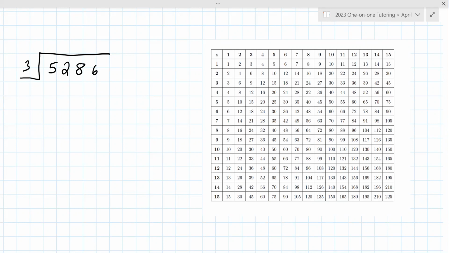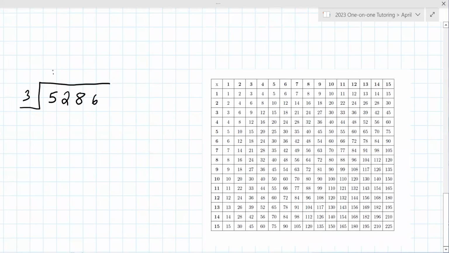Since this is a bigger number, do you have to put the 8 down or just the 2? You go in the same order. 3, how many times does 3 go into 5? It goes into 1 time. Yes. And then what do you do with this 1? We do 3 times 1, which is 3, and then we put the 3 on the bottom of the 5, and then we subtract, which I got 2 for 5 minus 3, and then I put the 2 down, but I don't know if I should put the 8 down too, or just the 2. You bring down just one number at a time. Okay.